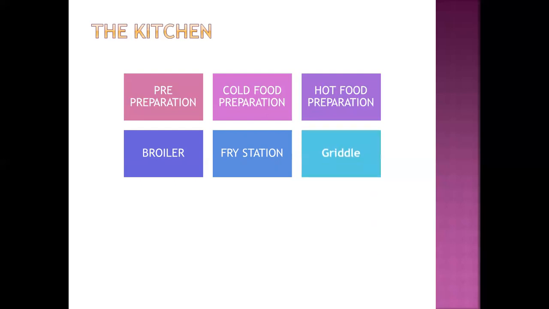Griddle is the station used for cooking menu items such as eggs, hamburgers, and pancakes. Ito yung parang sa mga, yung mga Angel's Burger, mga ganon. Basically, yun yung griddle. So, we need also space for storing ingredients and condiments, and holding cooked products should be allocated for this workstation as well.